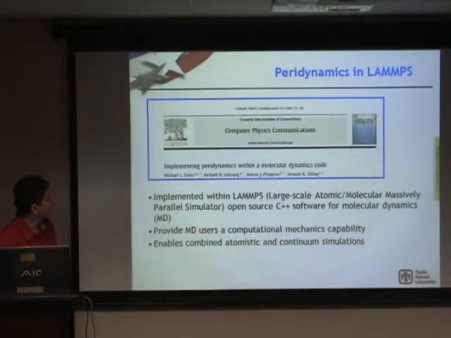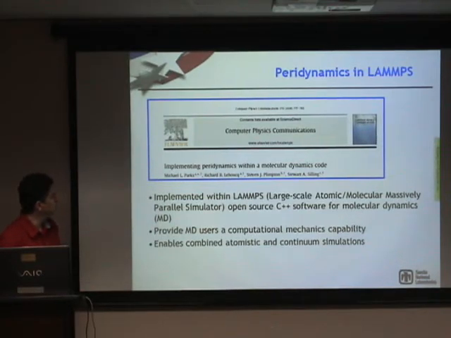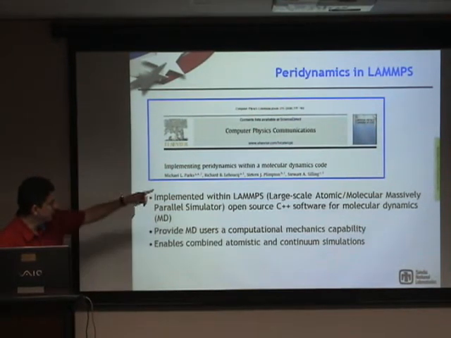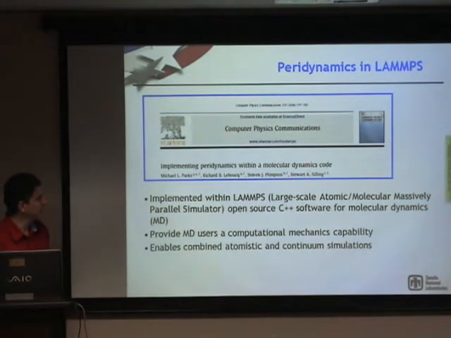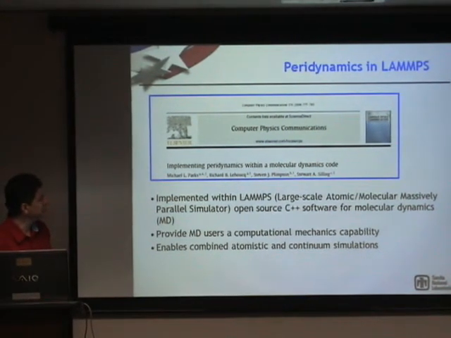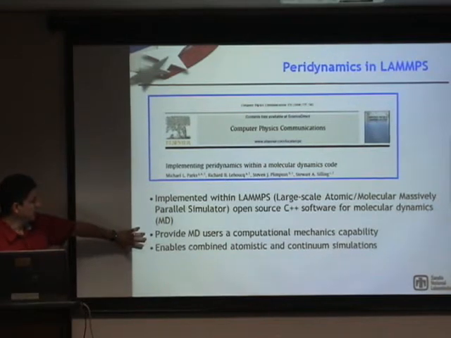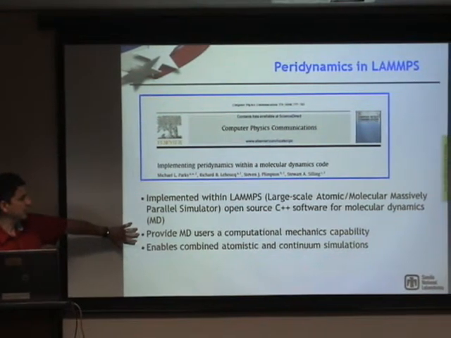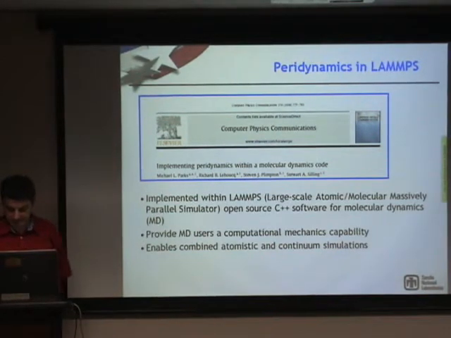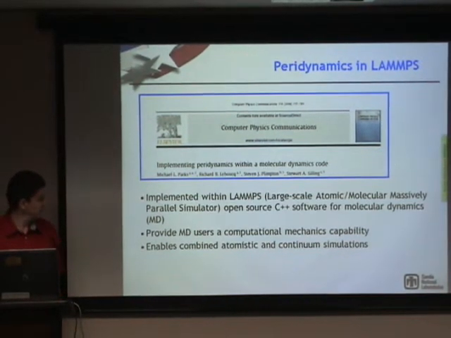So we thought about that. My former postdoc, Mike, who's now a staff member, I had him implement this within a molecular dynamics code. At Sandia, Steve Plimpton, the third author, has a well-regarded public domain molecular dynamics code. Mike worked hard, and he just got peridynamics implemented within this MD code. This gives you MD users a computational mechanics capability, and it also enables atomistic and continuum simulations. Is that part of the current distribution of LAMMPS? Yes, it is.